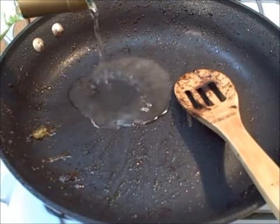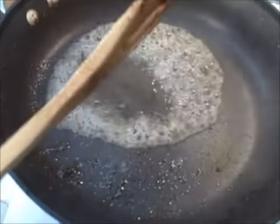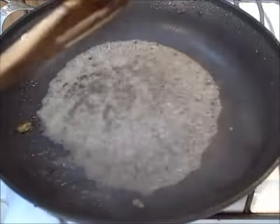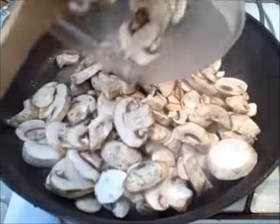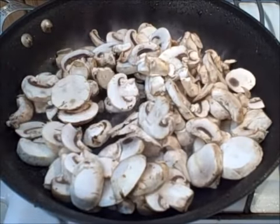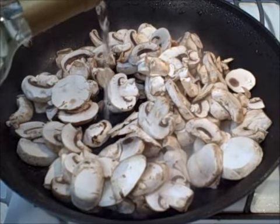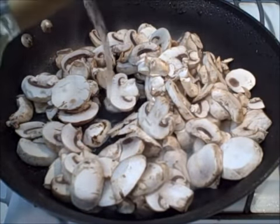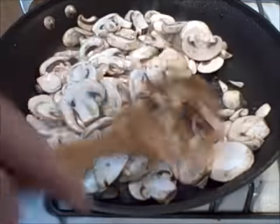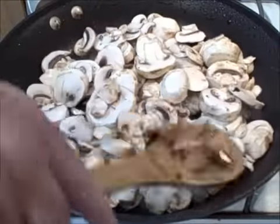And what I'm going to do here first is I'm going to deglaze the pan. Just a touch of white wine, and then in go the mushrooms. Okay? I'm going to add a little more white wine. Okay? Get the pan to deglaze. Get the mushrooms to soften up. Okay.